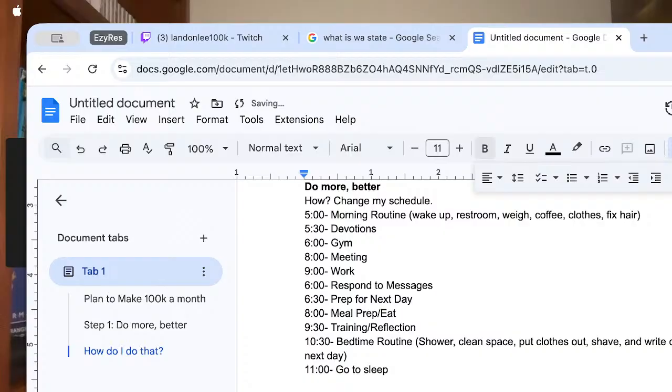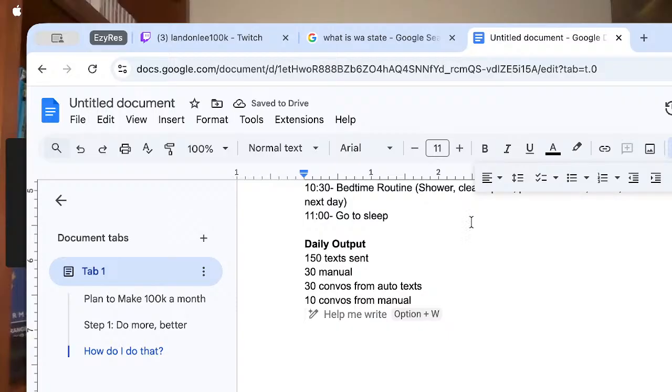So we'd have 30 combos from auto text, 10 combos from manual, and then let me pull this down so you can see it. And then we'll say 8 new relationships. Auto text, because it's basically a mix between text blasts, Monday through Friday follow-ups, and then also just texts that I've scheduled from the night before.